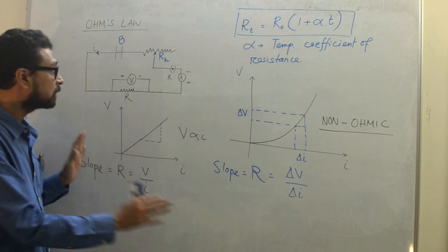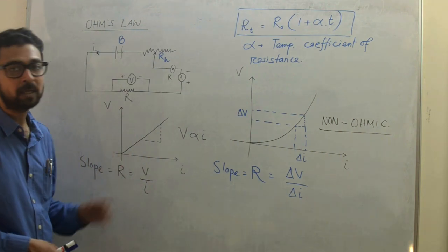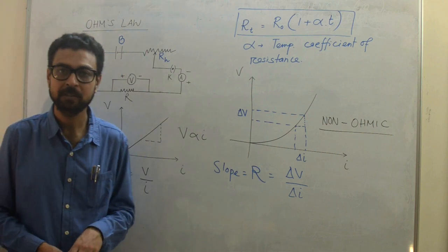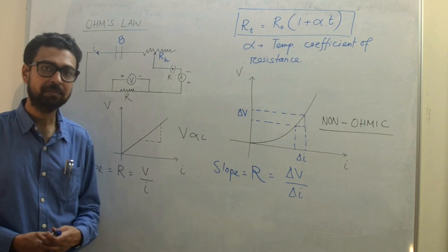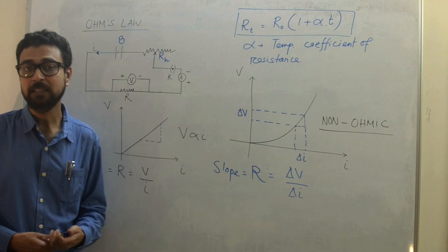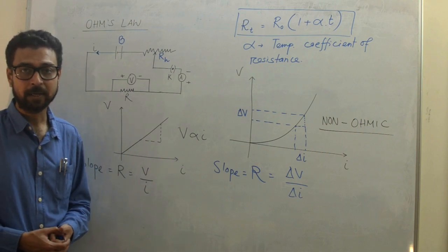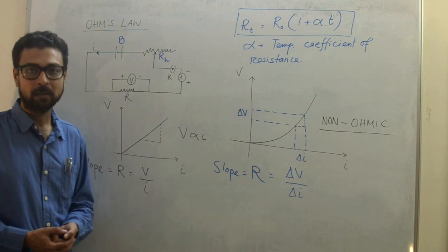Okay, so this is it regarding the verification of Ohm's law and the ohmic and non-ohmic graphs of V versus I graphs. Those are plotted here. These are very important. These are graphical interpretations, so it's very important to know how we can actually interpret this kind of data. All right, now I'll move into the next topic, which is coming up.